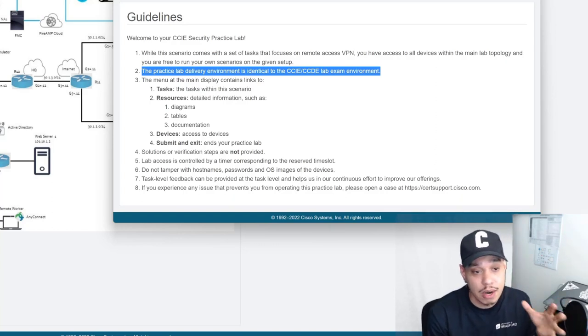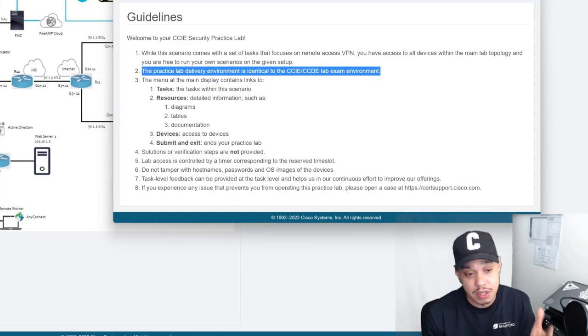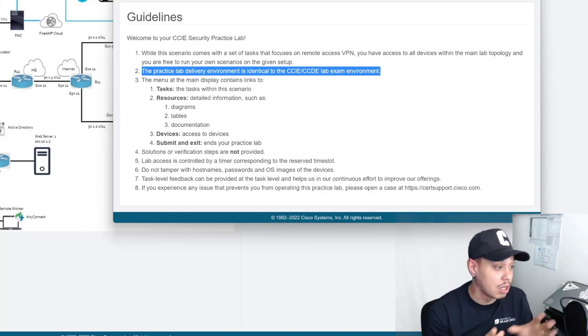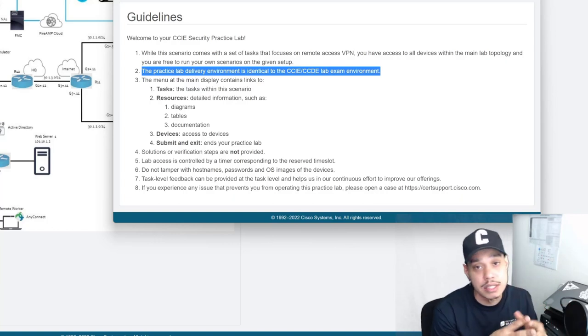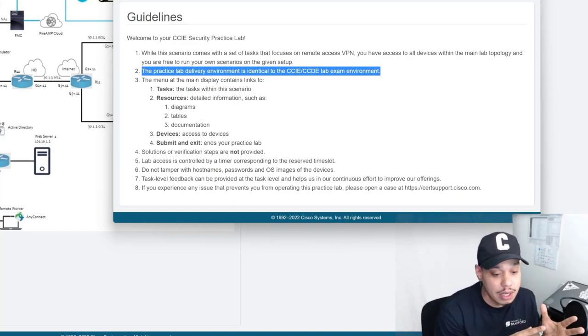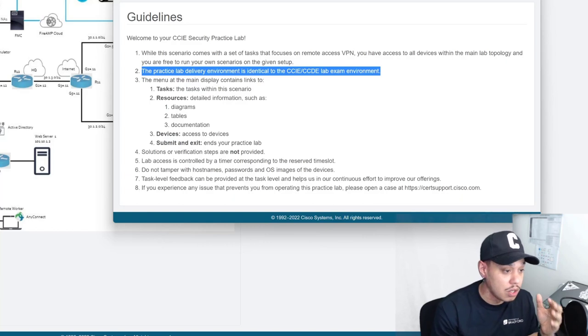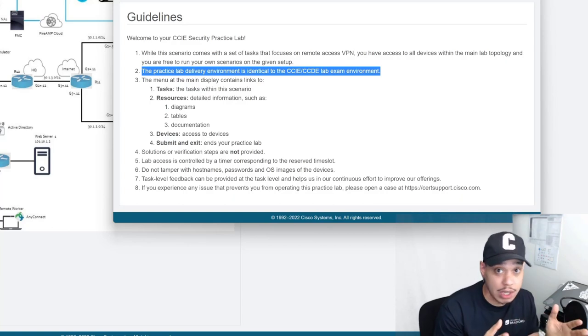It's only $50 for 4 hours. I don't think that's quite bad, but you let me know in the comments whether you think $50 is too much or if it's a good price. But I think that if you do get access to all the devices and you do get an environment that is similar to the lab you're going to encounter on your exam, then it's pretty much a no-brainer. It's worth trying to do as much as possible, get familiar with it before you actually go and sit your lab exam.